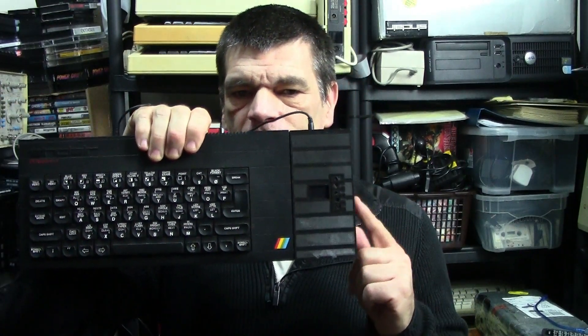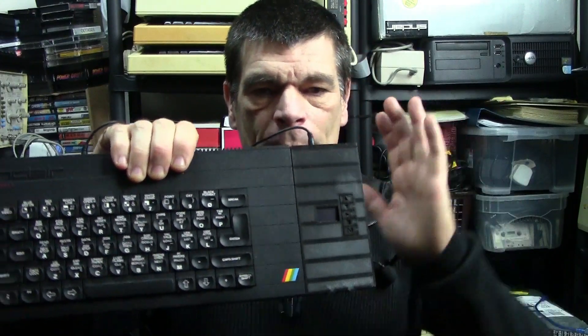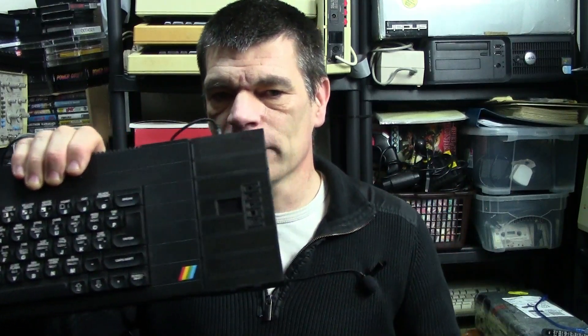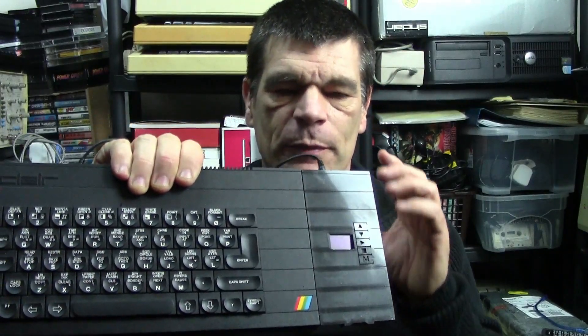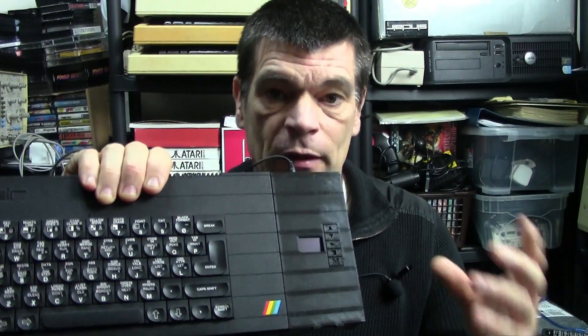Another device, one of my favourites, is for the Spectrum. As you can see, it sits on the side of a Spectrum Plus. It kind of looks really neat — it's bolted on the side and looks like it could have been there from the beginning. It's really, really well done and it's one of my favourites because it's always on the side of the machine.